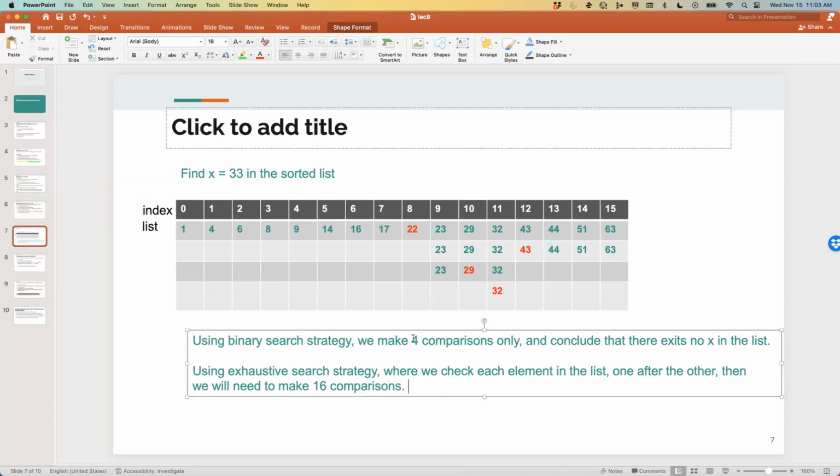So compare between 4 comparisons and 16 comparisons. Obviously, the binary search strategy is more efficient.